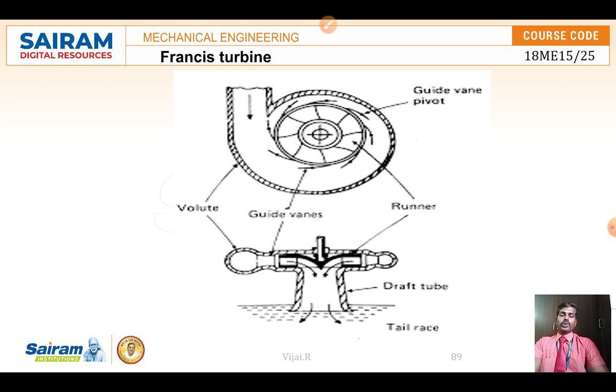By seeing this sketch, we can see the top view of the Francis turbine and the front cross-sectional view. In the top view, you can see the spiral casing, whose size continuously decreases in a smooth way. There we have the guide vanes, which are attached on the periphery of the runner. The runner is used for the rotation of the shaft. When the water enters the turbine, it goes spirally inside and makes the runner rotate. After that it goes to the tail race.